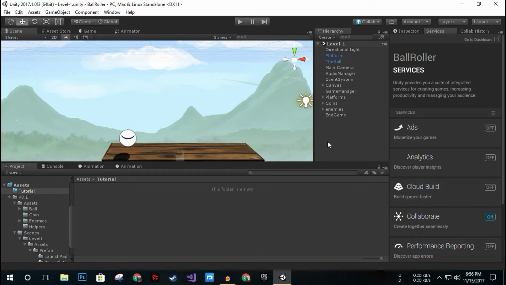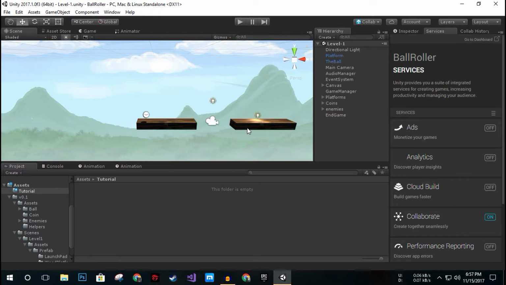So today I'll be starting the tutorial. Let's go on with it. First you need to open the Unity editor, and I'm not going to teach you how to open the Unity editor. So after you open the editor, you'll have a similar type of interface like this, but it won't be black because it's the pro version and you have to pay for it. So let's get on with it.